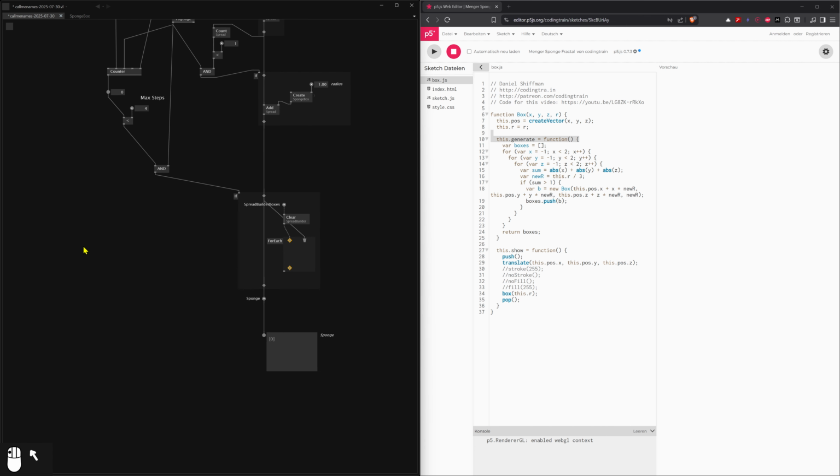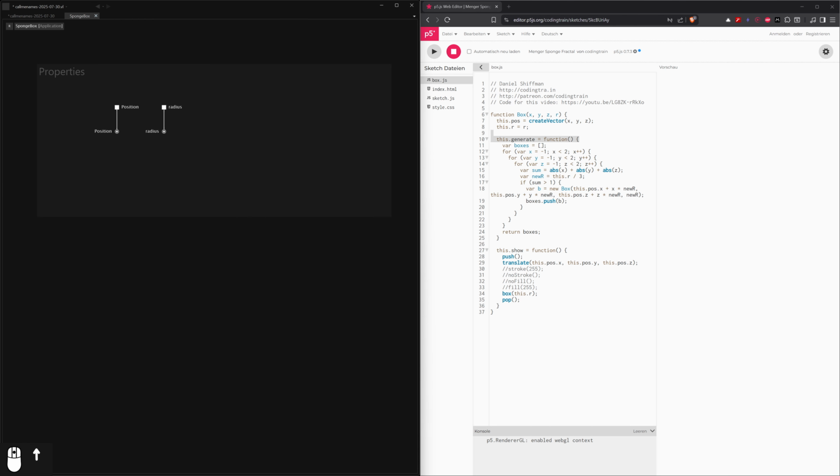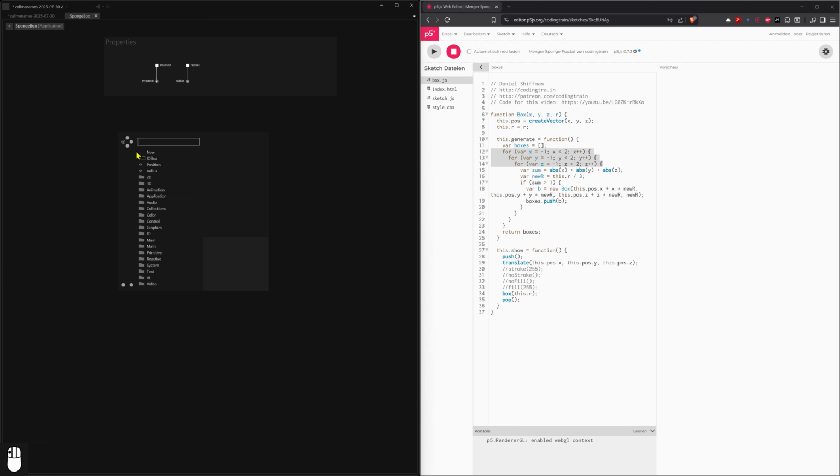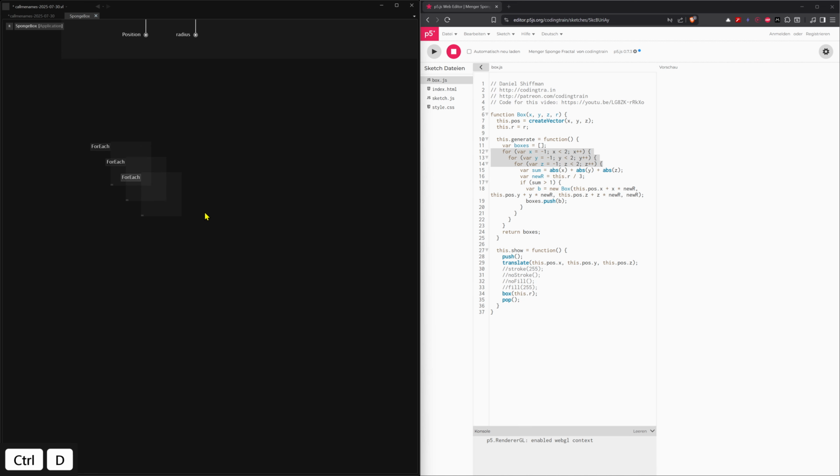So we go back inside the sponge box, and we create a function. First, because the boxes come from the outside, that's what we created already, we want to create these 3 for loops, in our case for each loops, and I can promise you it's going to get messy, but it's also powerful.